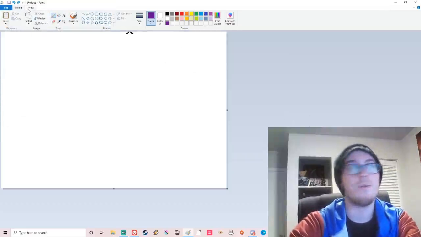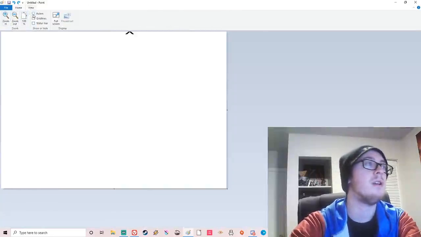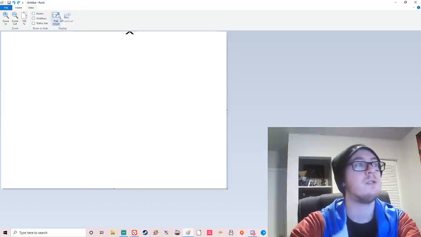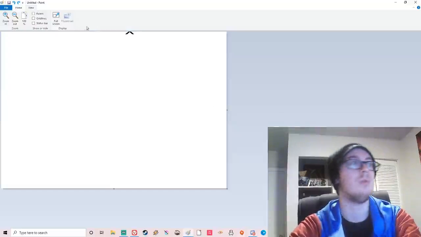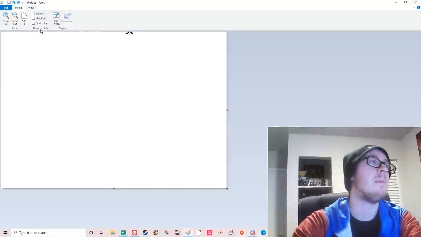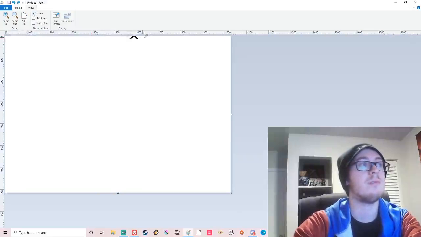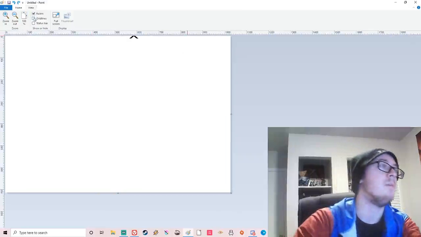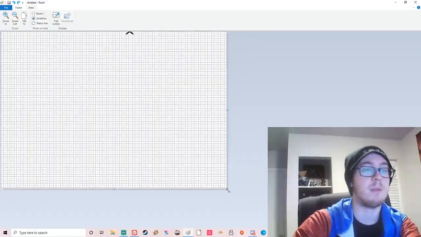Let's check out View now. So under View, you can actually zoom in and zoom out, and it's got a couple extra functions here. For display, you can flat out go full screen with it, and it'll show you the whole image. And with the show or hides, they have rulers, which allow you to measure out a little bit better. They have grid lines, which is very useful for making like pixel art.